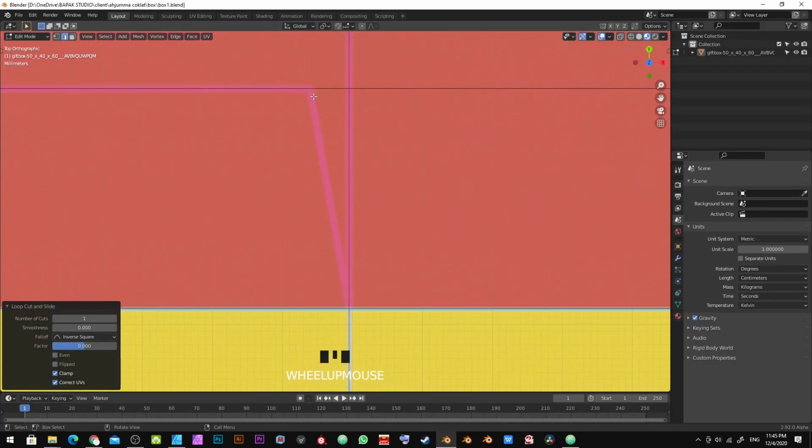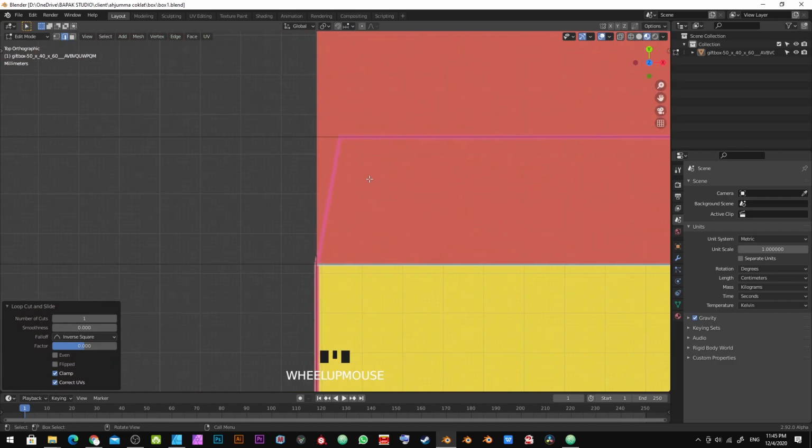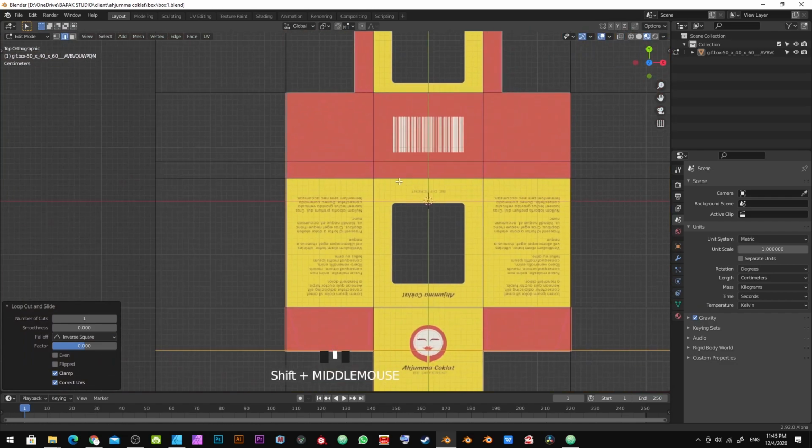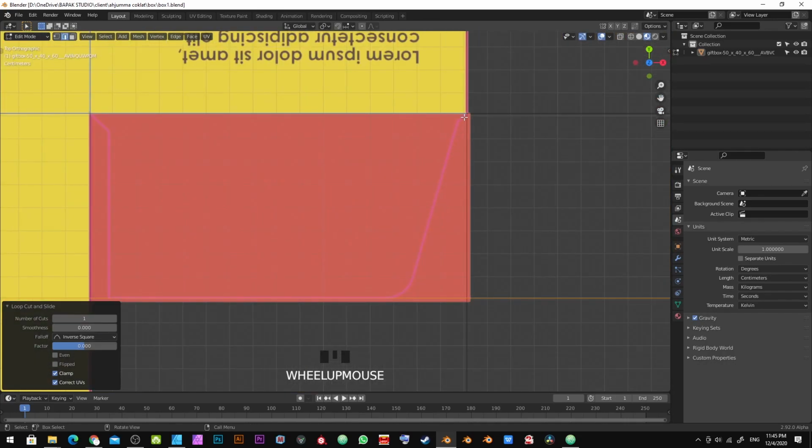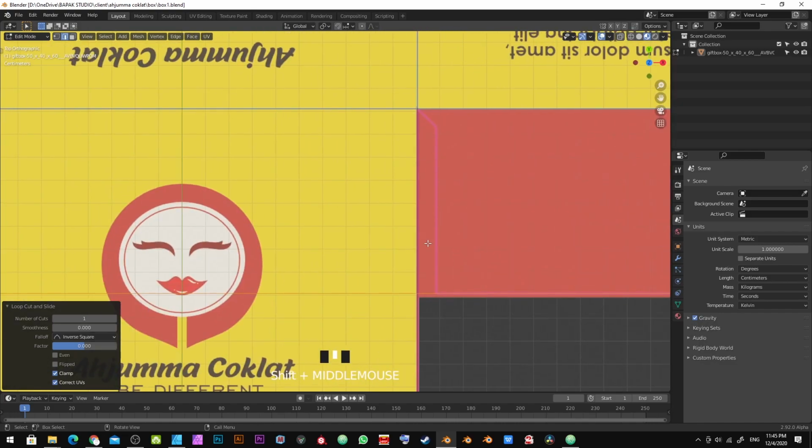But like this one, I just ignore it first because later I will add a cut to it. And also this one, ignore it first, because after this I will show you how I will tackle this type of shape.